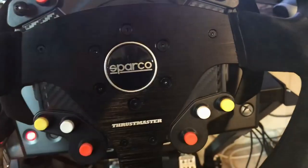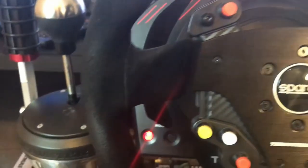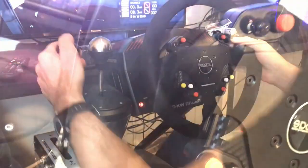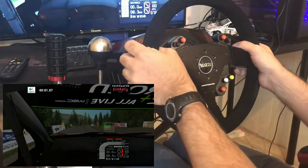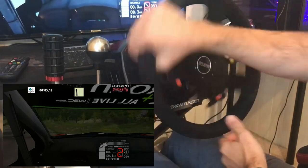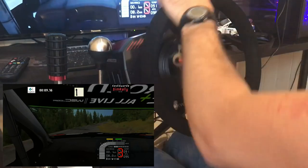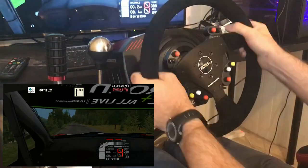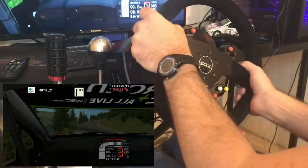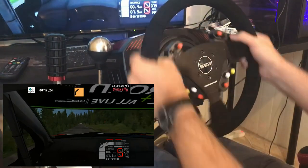Same with the flappy paddles, nice and positive. And you can adjust them as well, so you can actually bring them out or put them further in, depending on the size of your hands. The only other thing worth mentioning is the dye on the wheel will cause your hands to turn black if you do choose not to wear gloves. It can be quite stubborn to wash off as well, but it will stop happening after a month or so of good use.